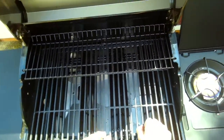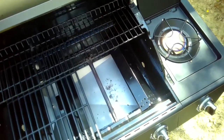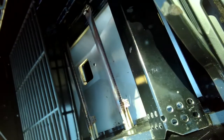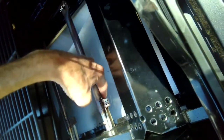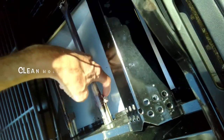So if you want to take these apart, depending on your model, take the grill out, take these plates off, and you should be able to see, this is the Venturi tube or burner tube, you should be able to see during ignition. You won't be able to see the spark very well because it's kind of hidden inside this box. This is the igniter coming in. But you could make sure that these holes are all open here.